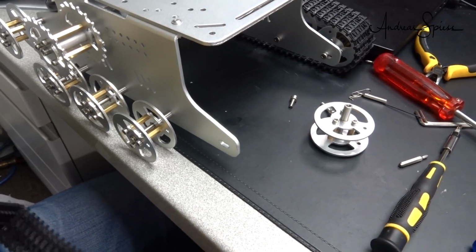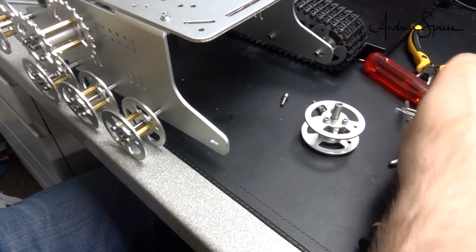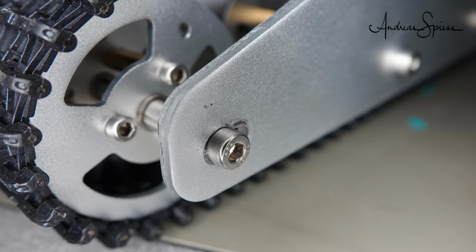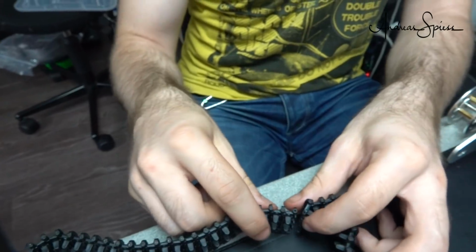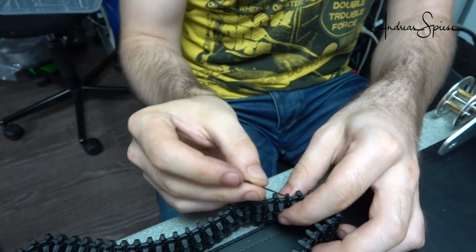Then, 8 of the 10 wheels had to be mounted to the chassis. After that, he installed the motors and the chain wheels. The 2 last wheels have a variable mount and can be adjusted later to produce the tension for the chains. In the next step, he had to shorten the chains to the right length and put them together.